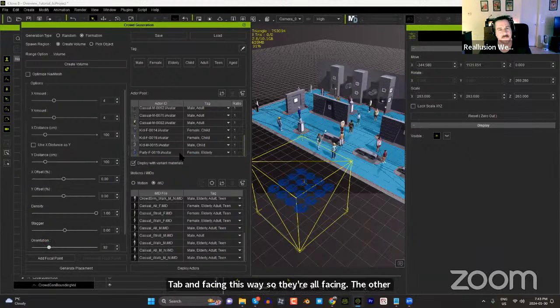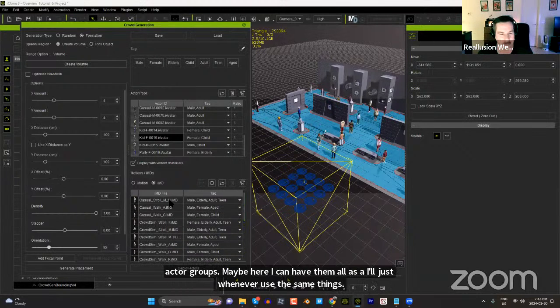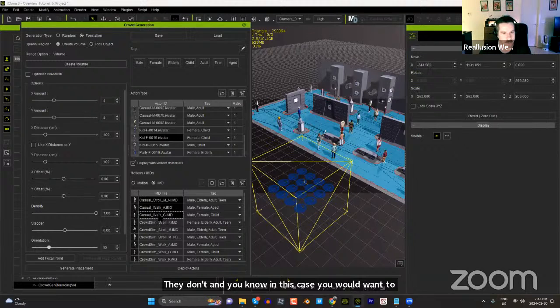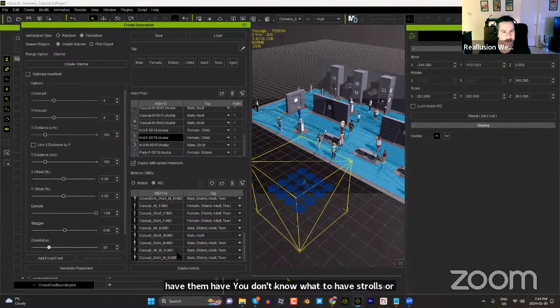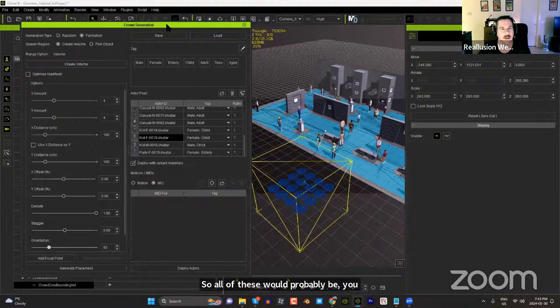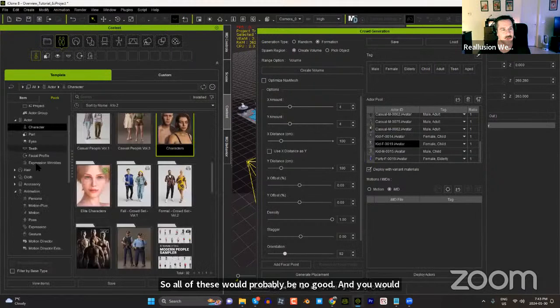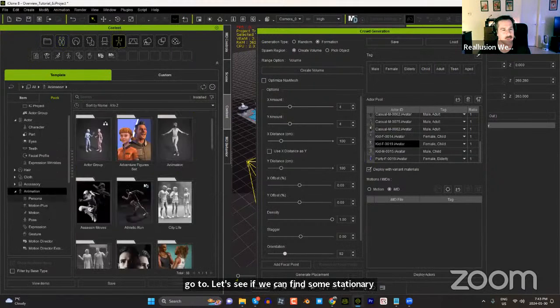Maybe here I can just use the same things. In this case, you don't want them to have strolls or walks because they're obviously just sitting or standing in the same place. So all of these would probably be no good. Let's see if we can find some stationary, like cheering animations or something like that.